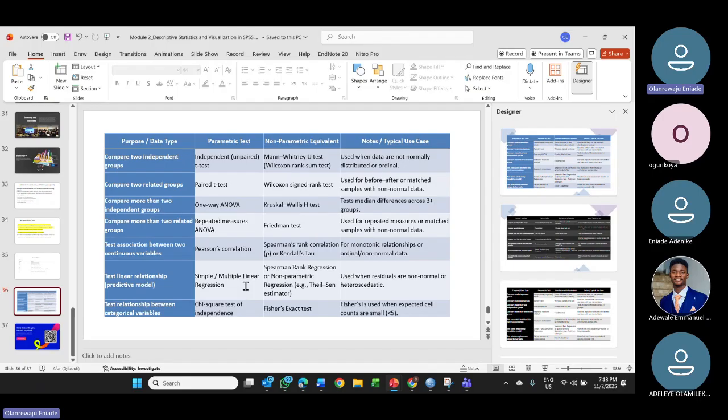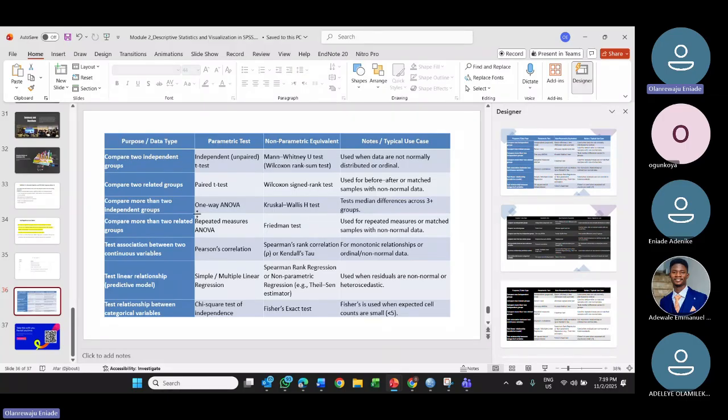I'm sure most of us did that. So that's an example of a linear equation, a linear regression, which is measuring linear relationship. That's the first one we're going to consider this evening.